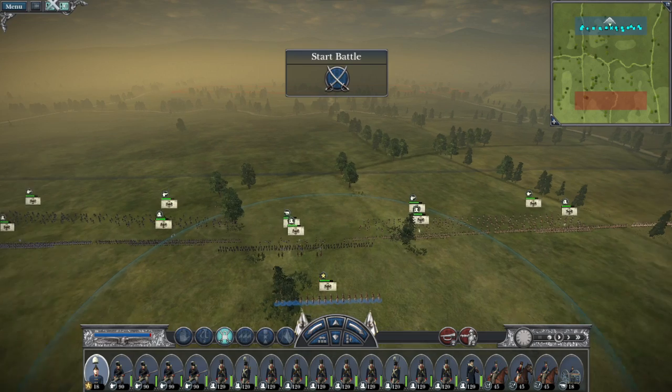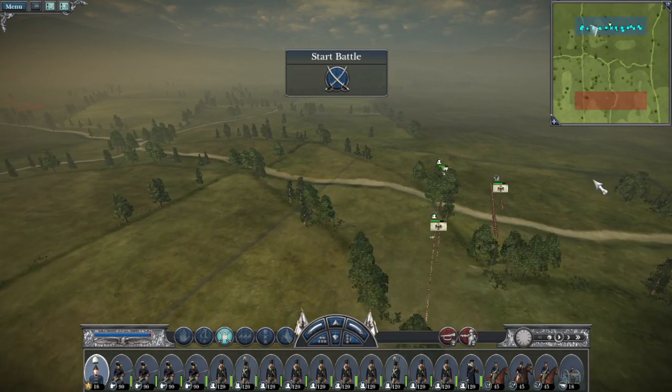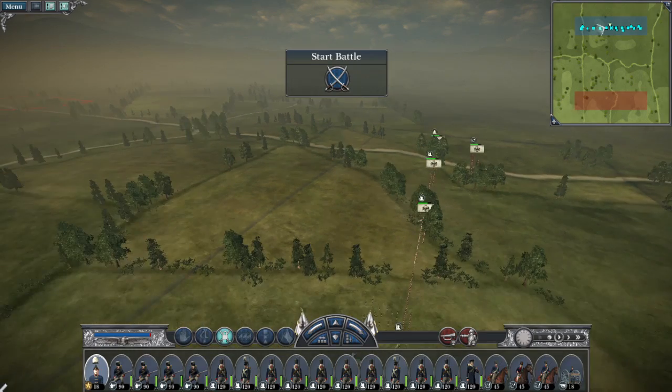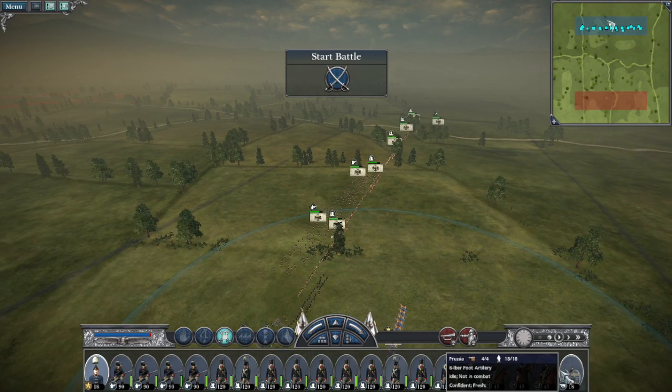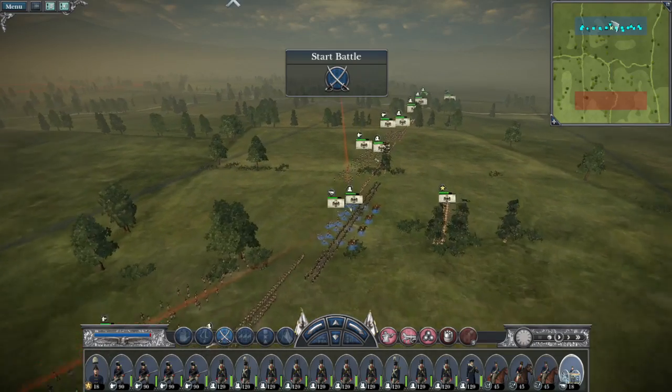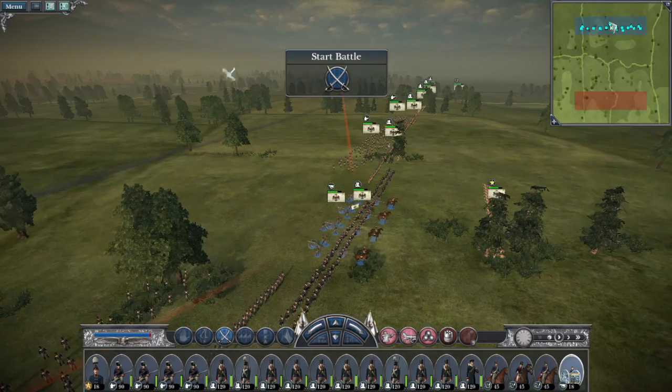This time it's a guide on some basic formations, some basic tactics and such. And I'm just going to get right into it. So this one includes the use of artillery. It's a standard artillery, so you want it towards usually the center of your formation. It helps protect it, keep it safe.